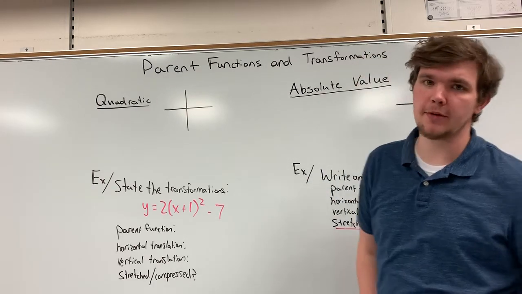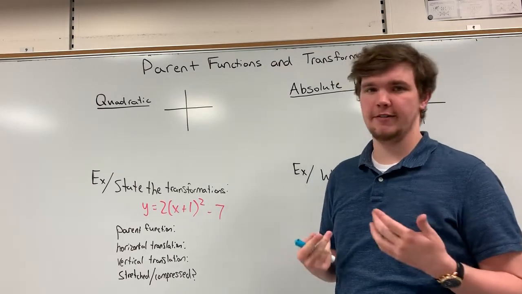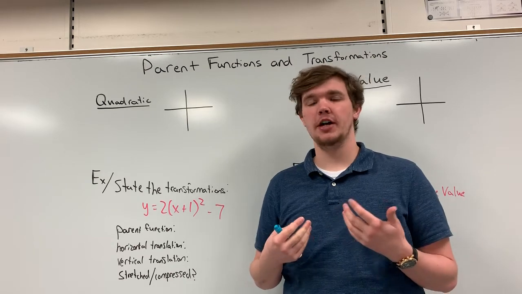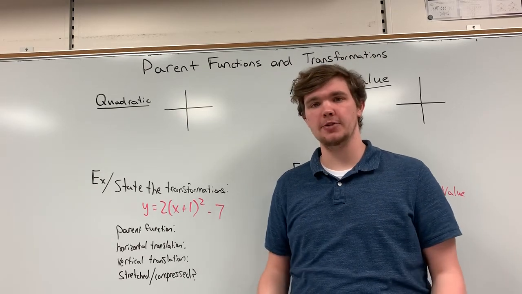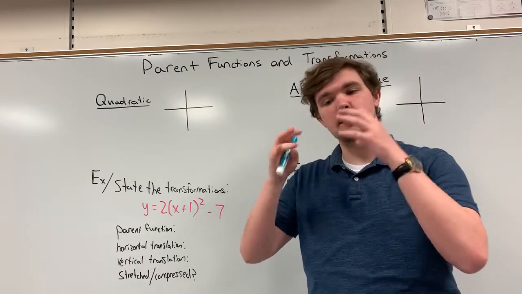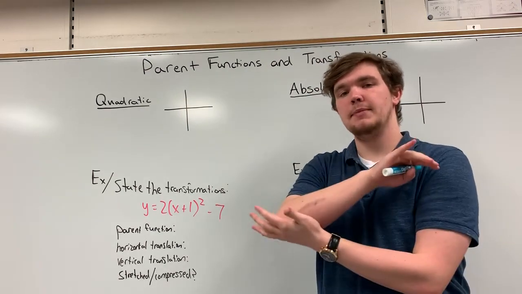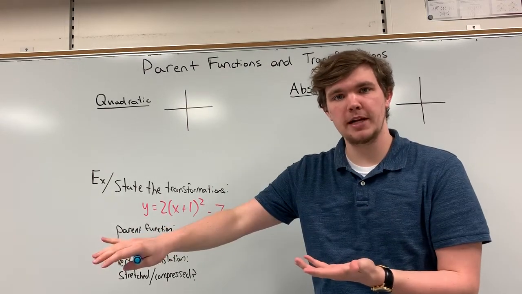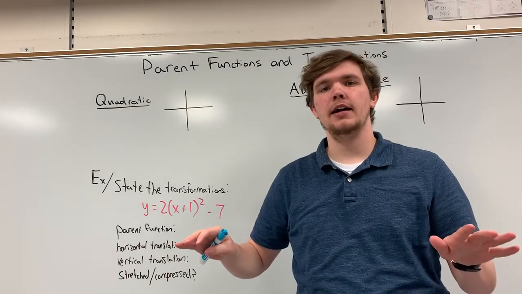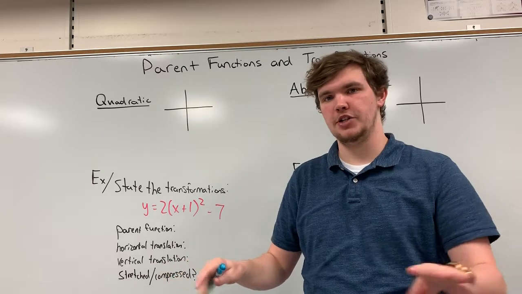Now, you might remember from earlier in the year that a parent function is the simplest function in a family, right? So a linear function, a constant function, a quadratic, a cubic, an absolute value, they all have a parent function of some sort, and it's the most basic function in the family. It's the one that hasn't been messed with at all, no transformations, no translations, no dilations, nothing like that. Just the regular basic function with nothing else, no numbers attached to it at all, right?